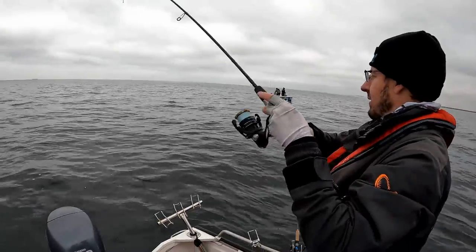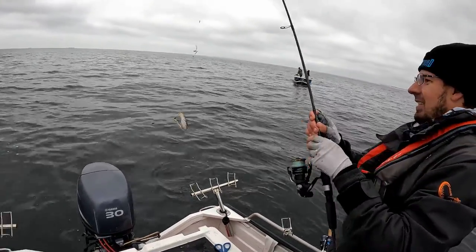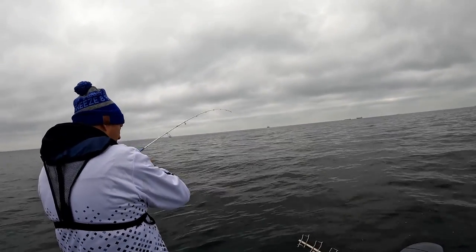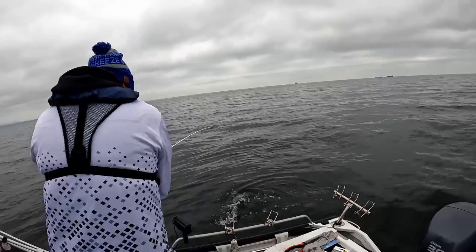There we go, got him. Oh, good job. Another small one. Another one. That was on the drifter, so not doing anything, just drifting along. There's another good flathead there.